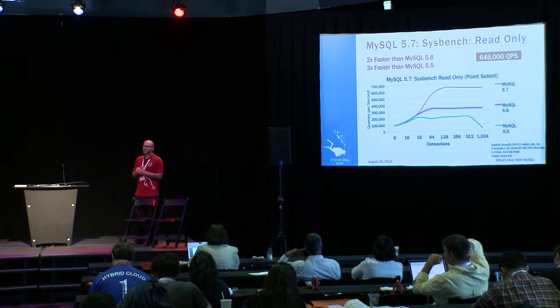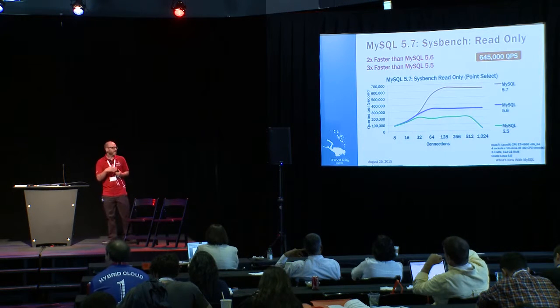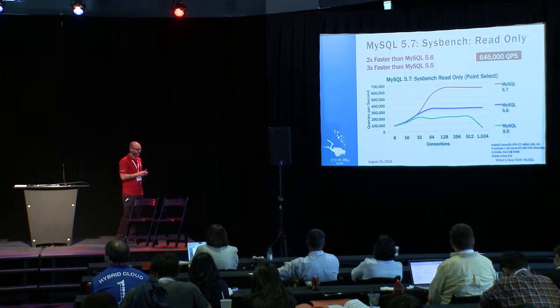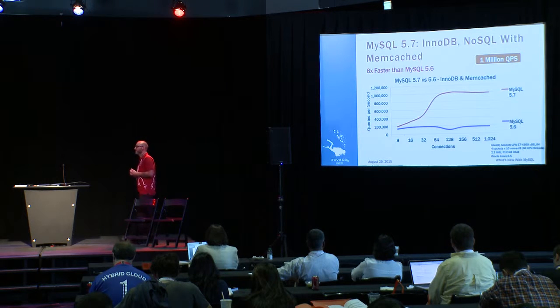Even if you're not interested necessarily in any of the new features, I would encourage you to upgrade to 5.6 and then to 5.7, if nothing else, for the increased performance. So with each release, we identify and eliminate certain hotspots, bottlenecks. Typically, it's mutex usage. So by splitting various mutexes, moving to atomics, looking at our synchronization primitives, we're able to scale up much more effectively with each release. So of course, we want to be able to scale horizontally as well, which we'll talk about, group replication, for example. But being able to scale up is a big part of the full scale picture as well.